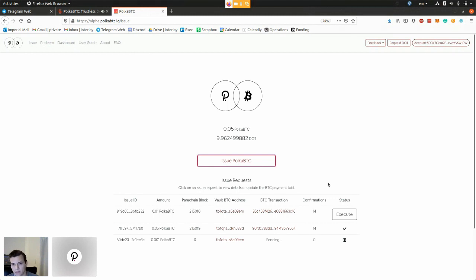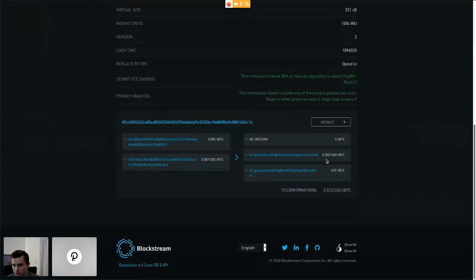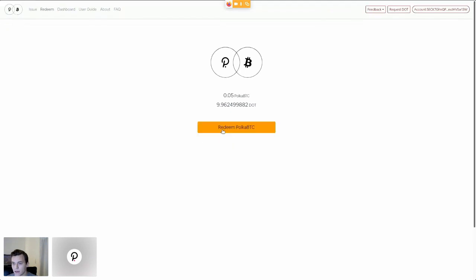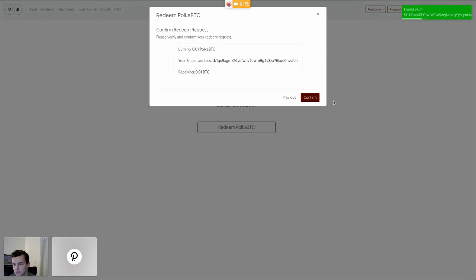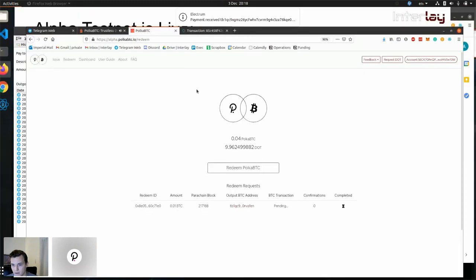The chain relay tracks your transaction through a unique ID included in it. If you look at the blockchain explorer, you can see the transaction has an OP_RETURN output that allows us to identify it. On the redeem page, I can redeem PolkaBTC by specifying how much I want to get out, searching for a vault with sufficient collateral, entering my Bitcoin address, and signing the Polkadot transaction. I will then receive Bitcoin on the Bitcoin blockchain. If the vault fails to do that, I can take its collateral and be reimbursed. Alternatively I can wait and try with another vault — no matter what, I will not face any financial damage.